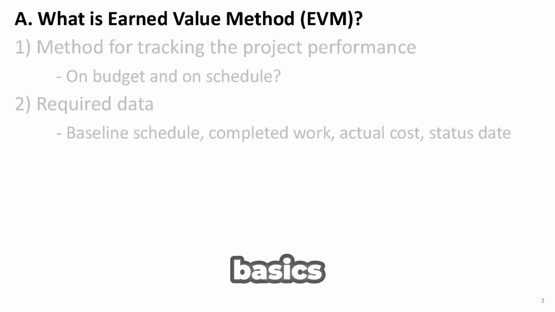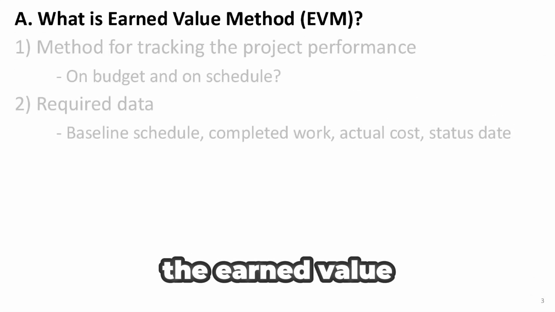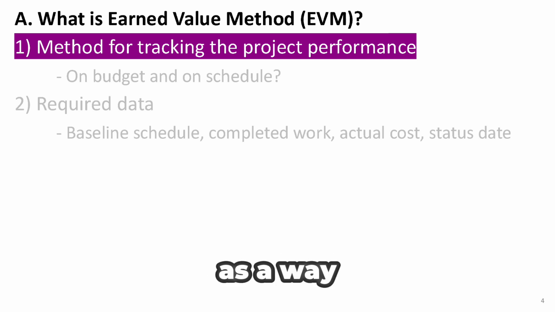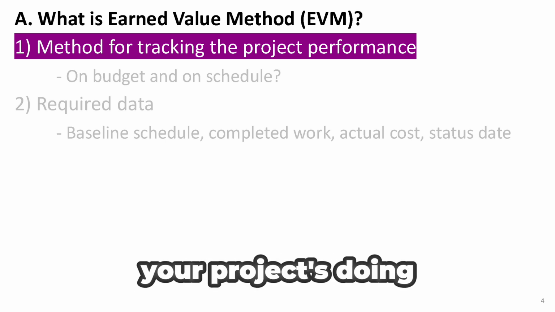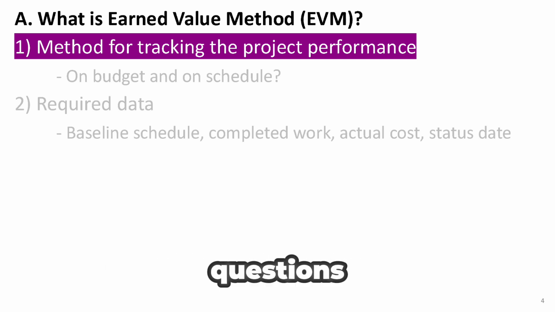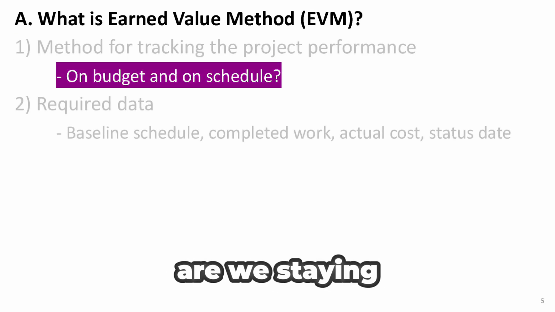All right, let's start with the basics. What exactly is the earned value method, or EVM? You can think of EVM as a way to keep an eye on how your project's doing. It helps answer two really important questions. Are we staying on budget, and are we staying on schedule?